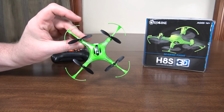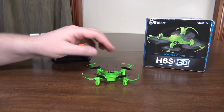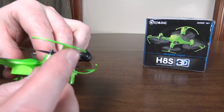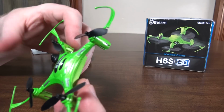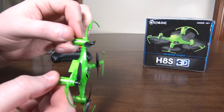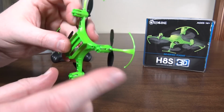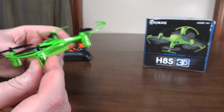And of course, I'm a big fan of the all green. Looks really nice and bright and cool looking. These prop guards are a little bit flimsy and built in, but I haven't broken one. If you hit something, the paint will chip off where it creases.